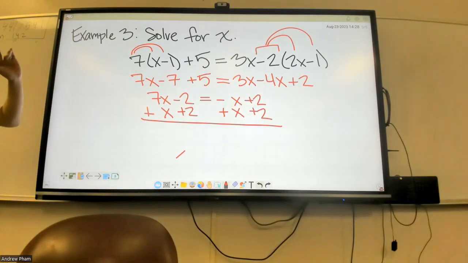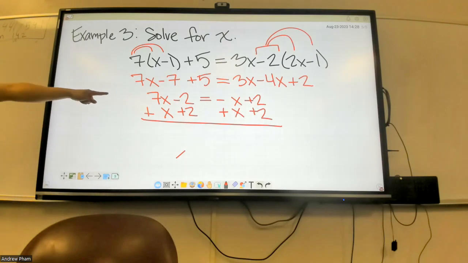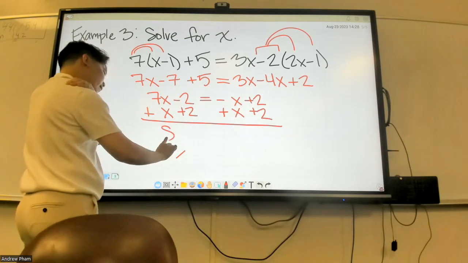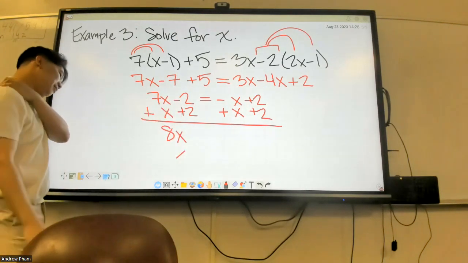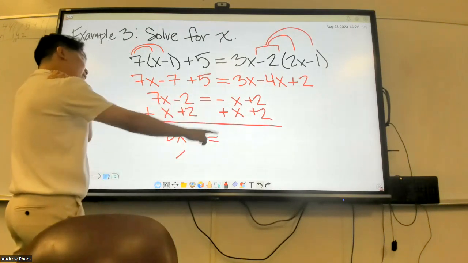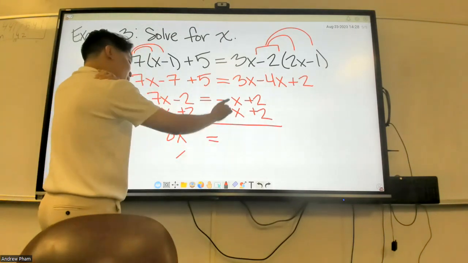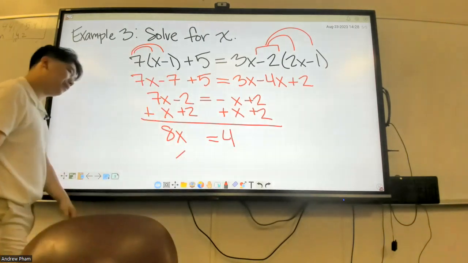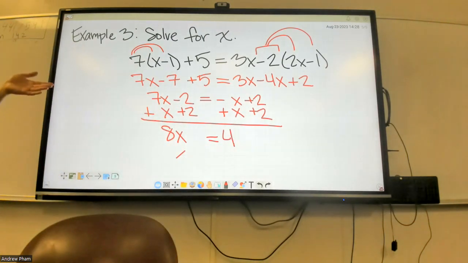All right, so I did all this in one step. I moved my letters and I moved my numbers around. Let's see what happens. What's 7x plus x? Perfect. -2 plus 2, 0. -x plus x, 0. 2 plus 2, perfect. And again, I did it in this way so that one side has x's, the other side has plain numbers. And what was that? Yeah, so I want x, but there's an 8 in the way. That's a times 8, opposite of times. We got to divide.